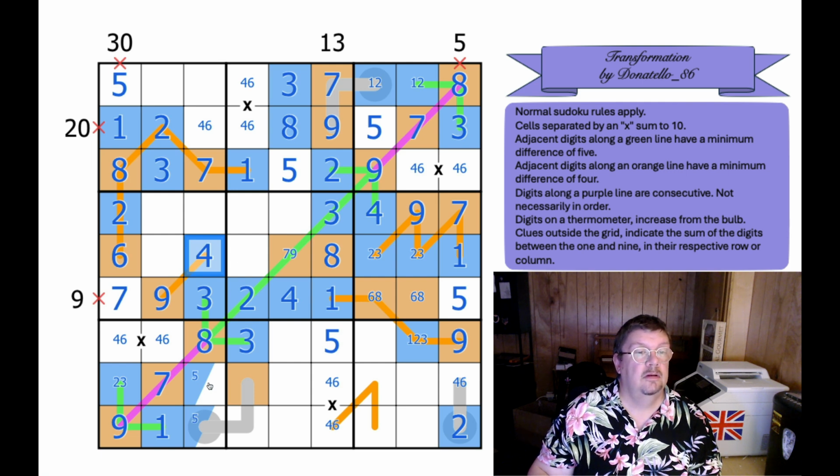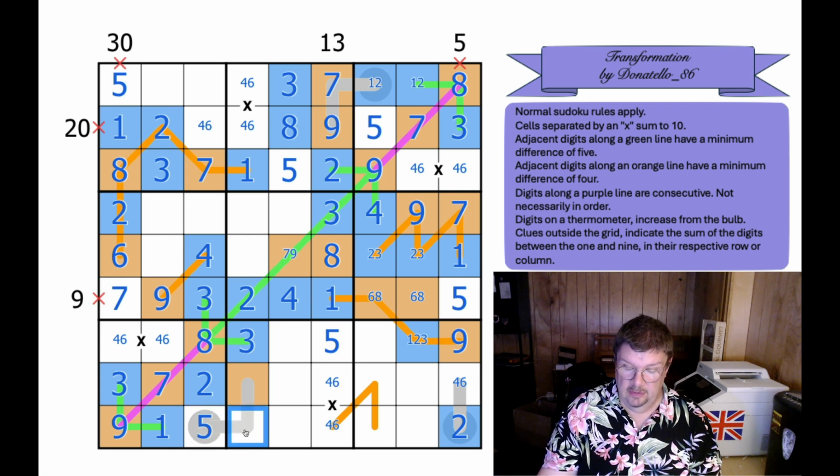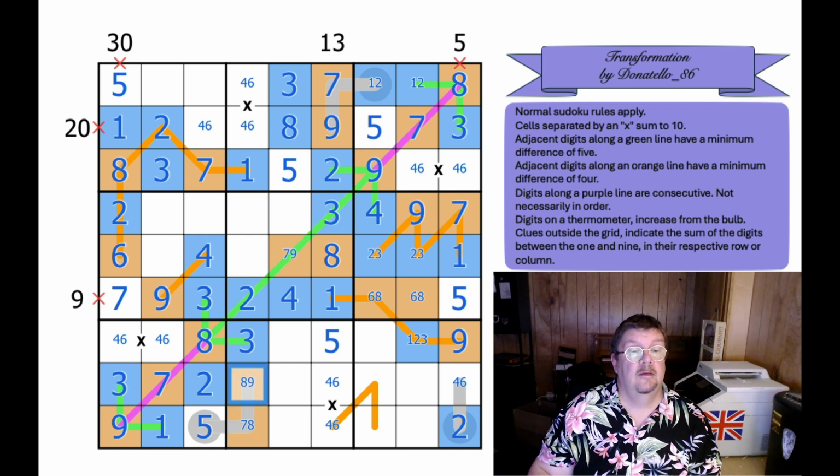Let's see. Right, 3 can't be in those cells, so that's a 3. That makes this a 2-5 pair, but that can't be a 2. So that's a 2. That's a 5. That means this is a high digit. So that is from 7 or 8, and that is from 8 or 9. Because I've got a 4, 6 in the box.